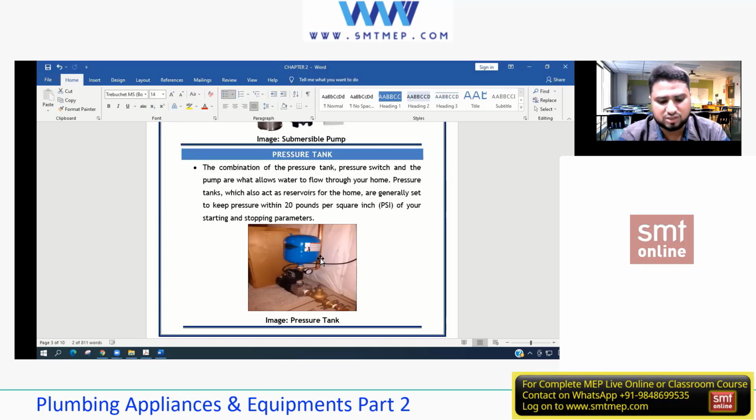Say I have a building with 6 floors, and in each floor there are 2 bathrooms, so there are 12 bathrooms and 6 kitchens. I mean the wet areas. So what do people think? As per your probability or experience, when all 6 floors of the building are occupied, how many times do you think the pump will be switching on? I can say 100 times in a day. Yes, more than that. Yes or no? So what do people think? Is that good enough for a pump? No, because first of all we need pumps in series, like 1 or 2 pumps, one working, one standby, or half duty.